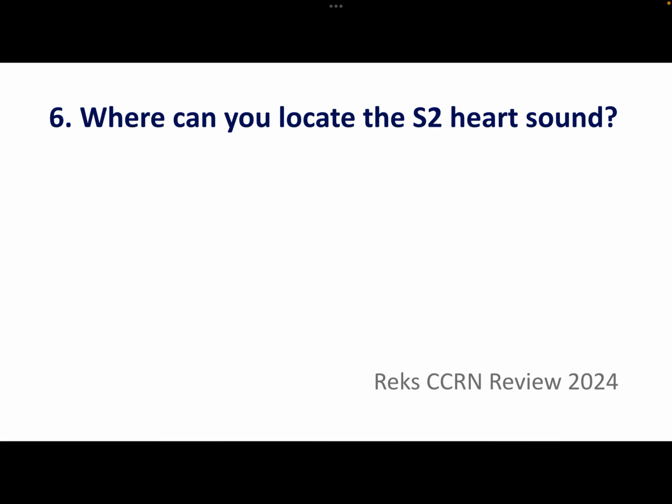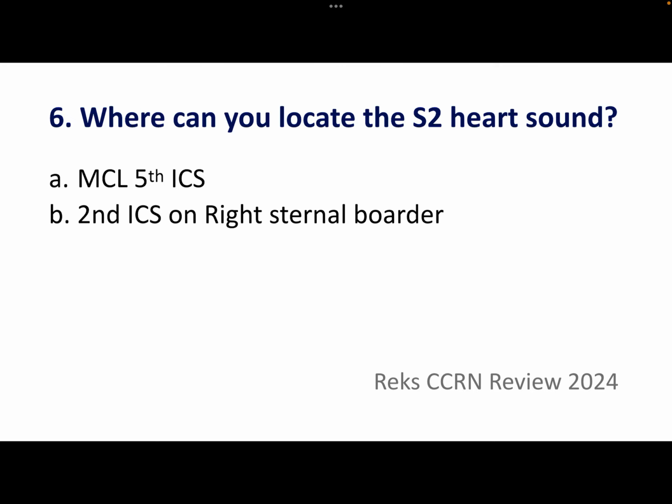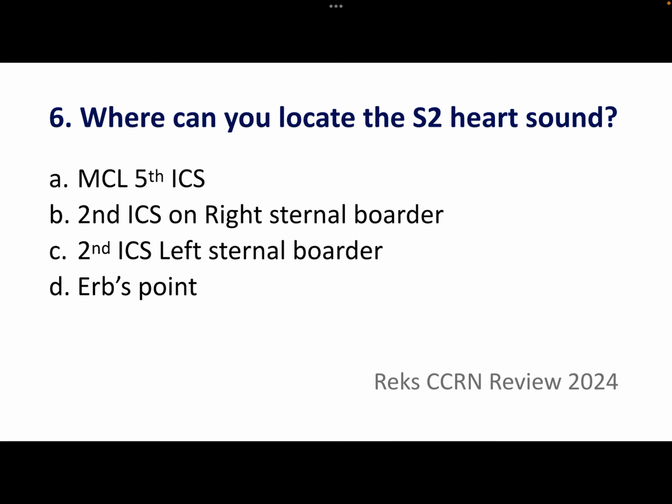Where can you locate the S2 heart sound? It's simple. Option A, MCL fifth intercostal space. Option B, second intercostal space on right sternal border. Option C, second intercostal space left sternal border. And option D, Erb's point. The answer is option B. Second intercostal space on right sternal border.